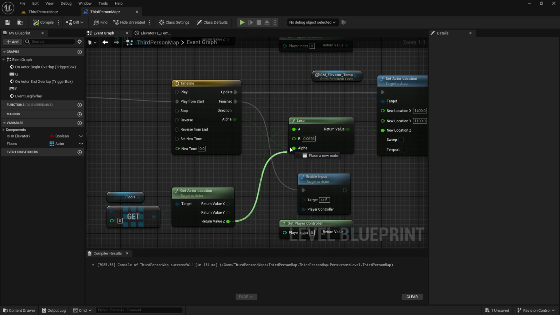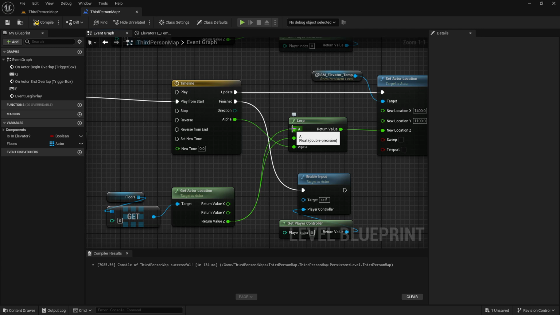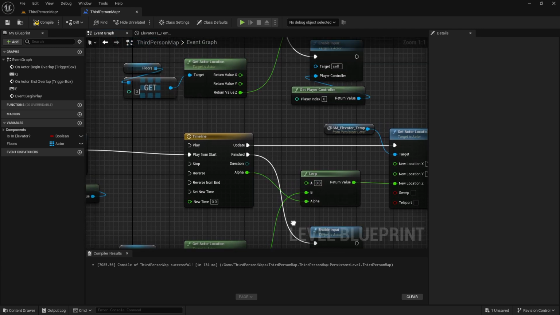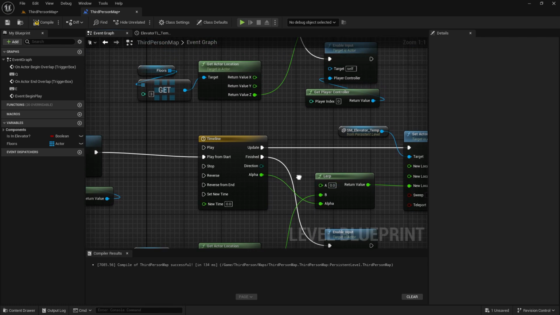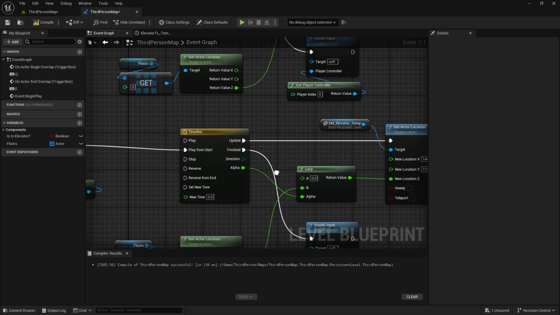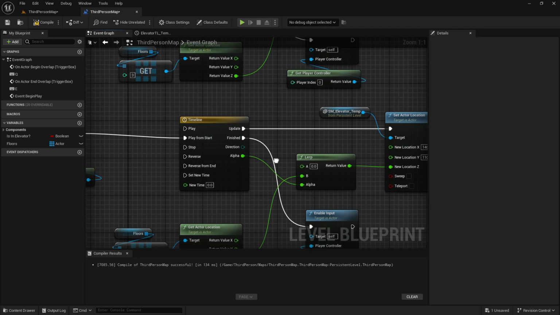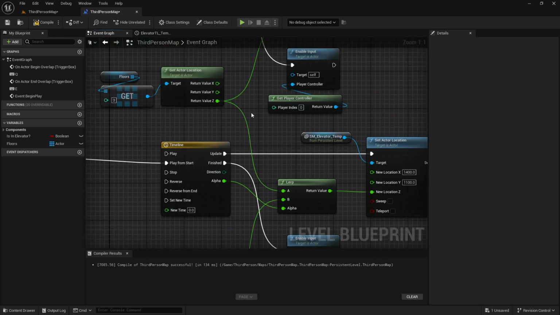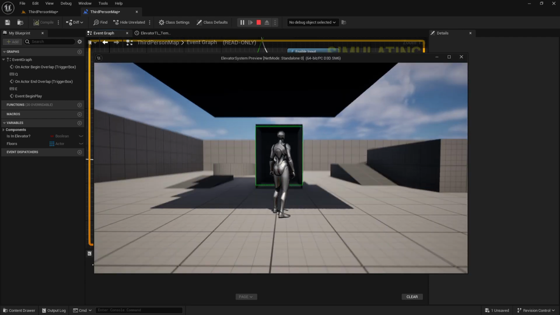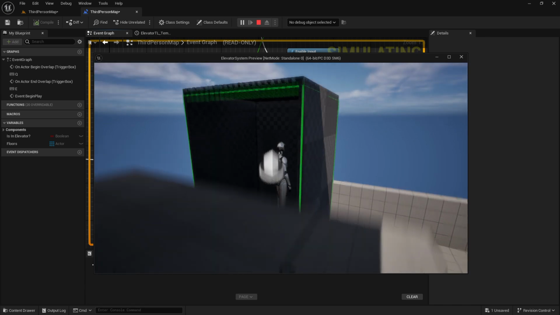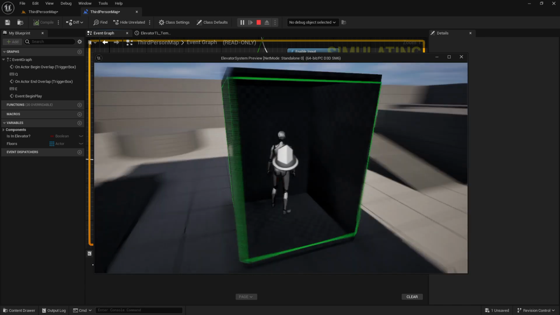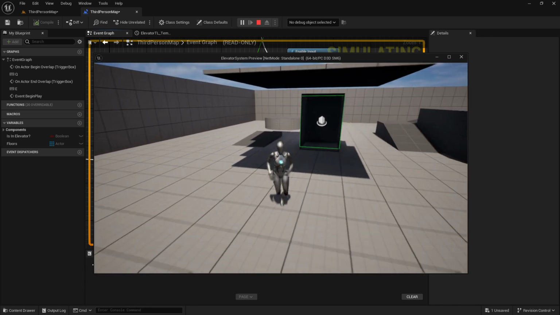Now this should be the destination, and the A value will be the initiation point. So this should be that. Now it should work well. Go to the third floor, go to the ground floor.